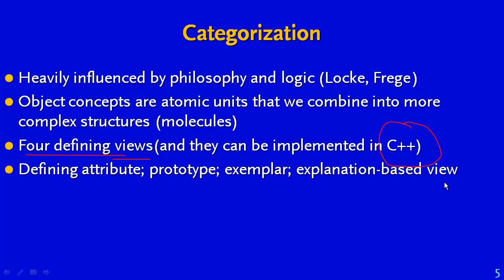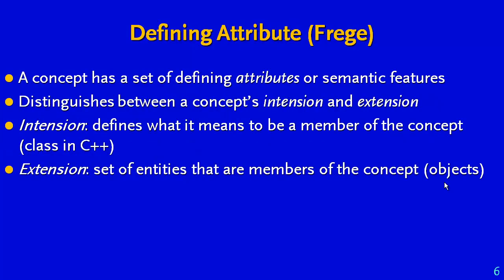So this is all fairly advanced, and I don't know if you need it in the beginning for the course. On the other hand, when you get to more advanced applications and maybe in later life, you'll realize that if you're using only the defining attribute approach, in other words everything's fixed, you're going to get into trouble, your software anyway. So the first view is called defining attribute. Attribute is like state or member data, you might say.